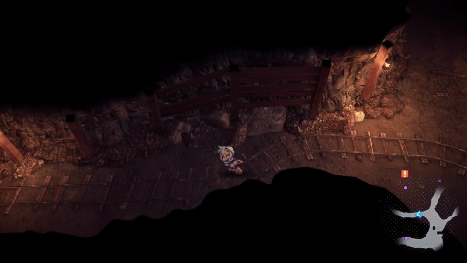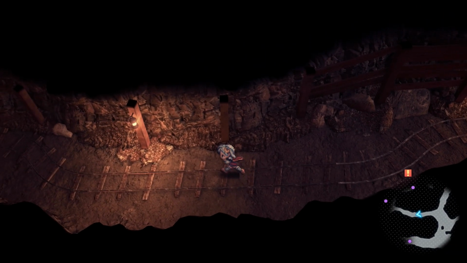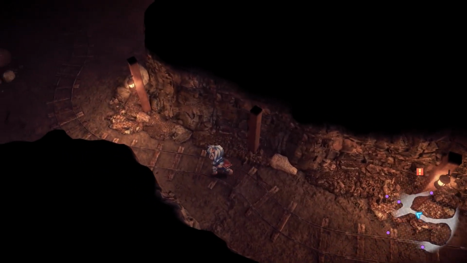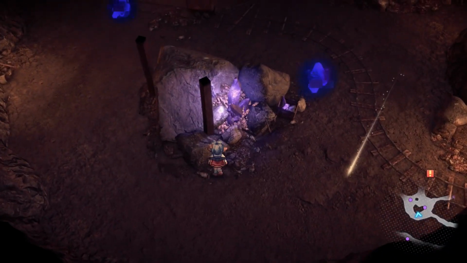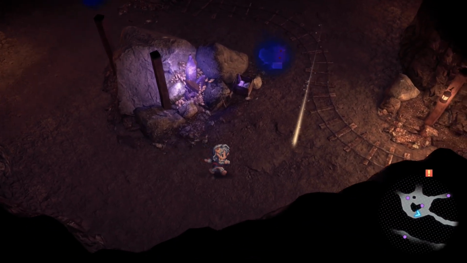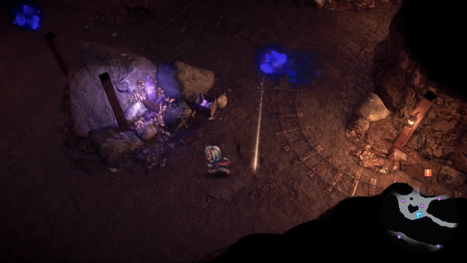Let's explore the mines. Which are not as dangerous as the mines in First Departure. Thank God. Okay. There's an enemy over there. Ooh, there's a shiny thing. Hold on. Let me grab that real quick. Investigate.